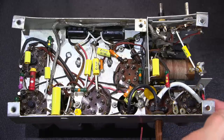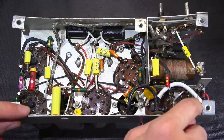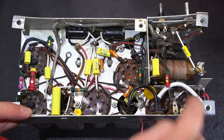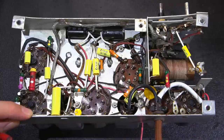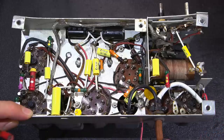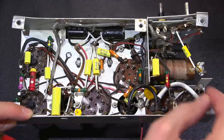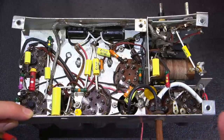So the strain relief is really needed, especially on these older tube sockets, because the actual pin in that tube is not populated. So moving this around like this does flex the pin around. You can see it's actually moving the strain relief here, but it leaves the fuse alone. So the fuse isn't tugged on. I don't want that happening because it's common to move the line cord, right?